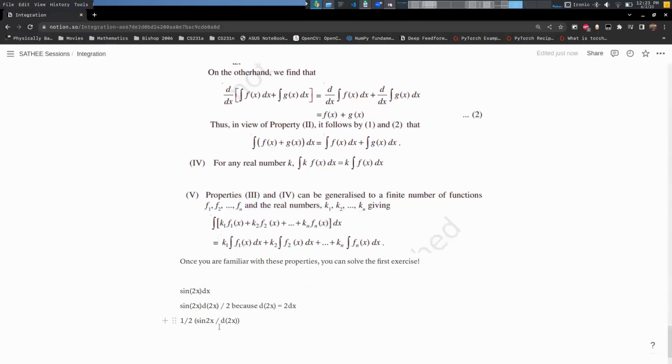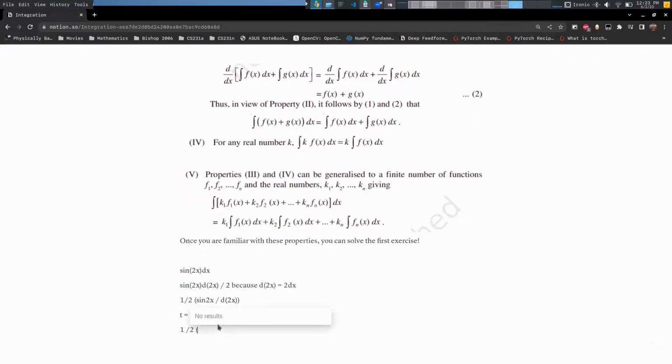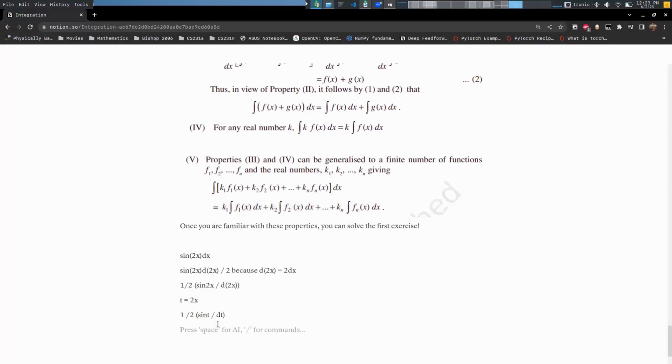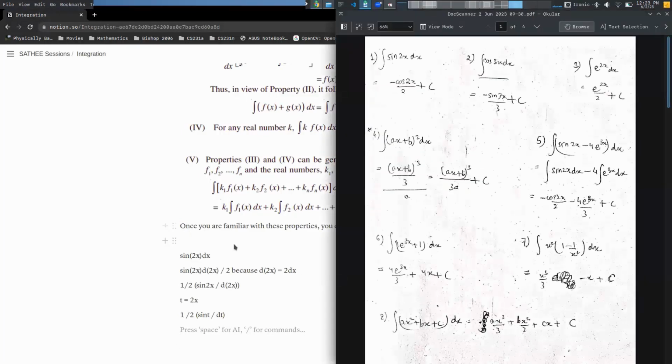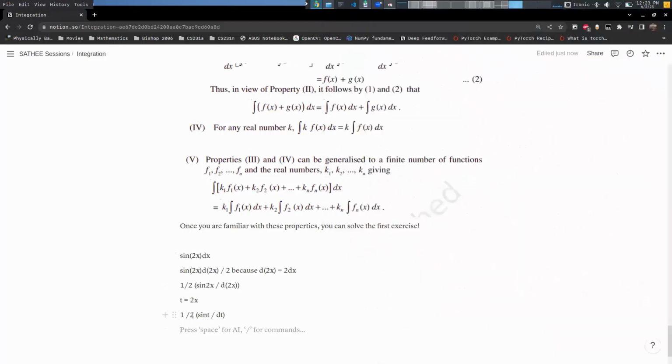Now you can consider 2x as t. So suppose t is 2x, then you'll simply be able to write sine t divided by 2, dt. This is a method called integration by substitution, which is covered in future exercises. But for now, you can simply say that the 2 has come out. So sine 2x dx, we have basically reduced it to sine t dt, which is the integral that we know, but 2 has come out in the denominator. We have divided by 2 to account for the x which is multiplied by 2.